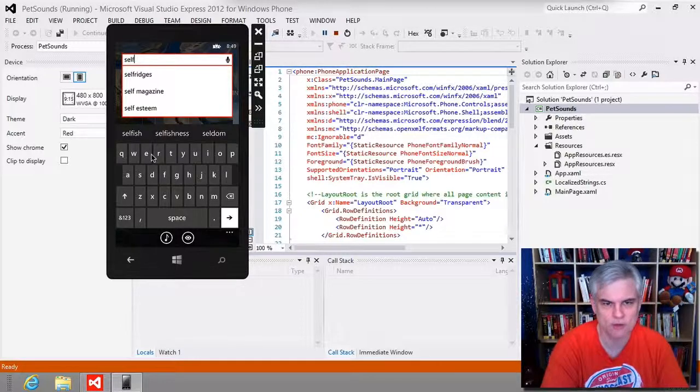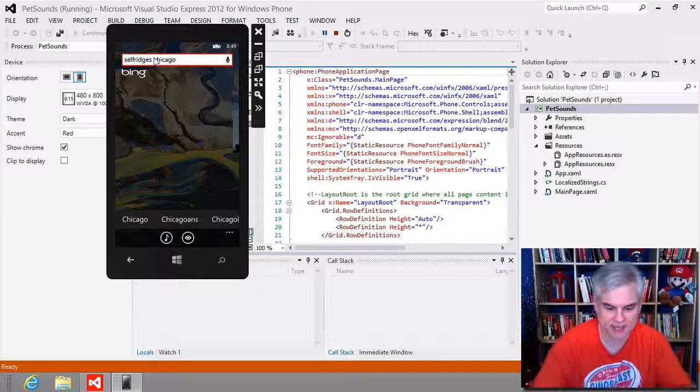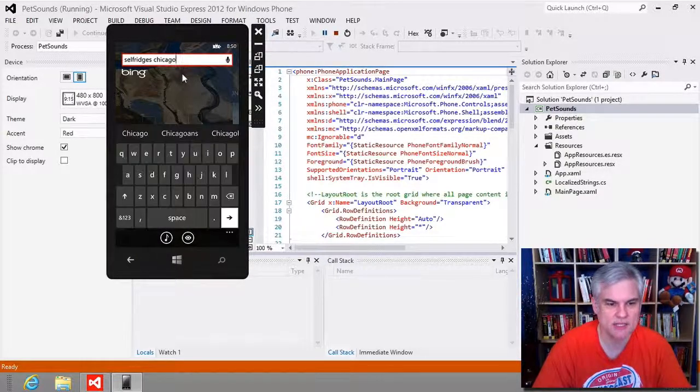eliminate this keyboard by using the page down key on my keyboard. So for example here you can see I remove the keyboard and now I can just type on my actual physical keyboard hooked up to my computer. And there's also the page up button which will show the keyboard again, and then there's a pause or break button that toggles the keyboard, so you could just use that all the time.